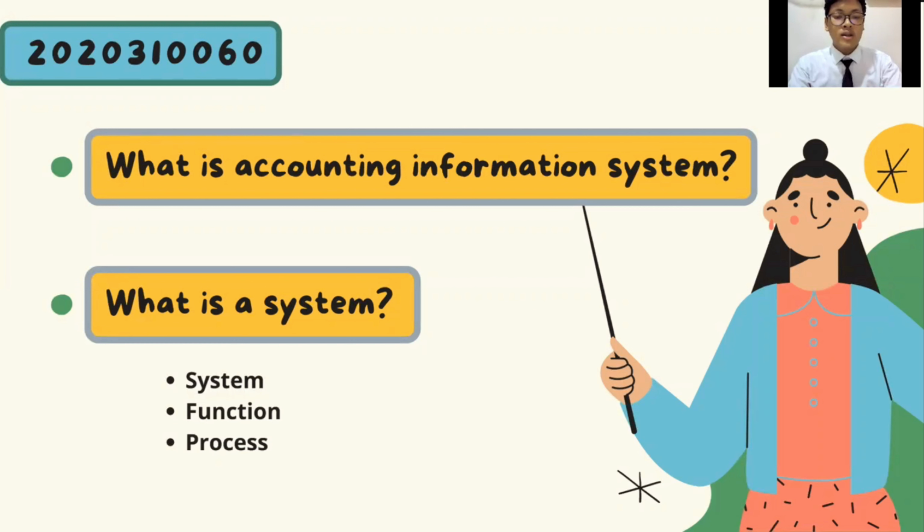Now we are entering what the system is and how it works. Definition first. A system is a series of two or more components that are interconnected to achieve common goals. Its function is to provide useful information for decision making, and to collect and process data efficiently and effectively. We can describe the information system with the following stages. The process: first, transaction; next, information system; then information; and the last, decision.